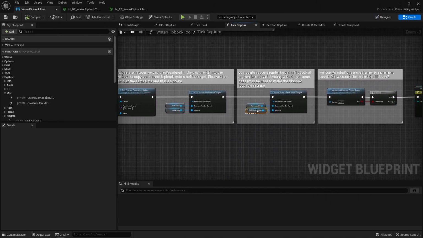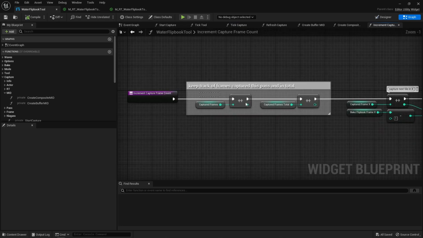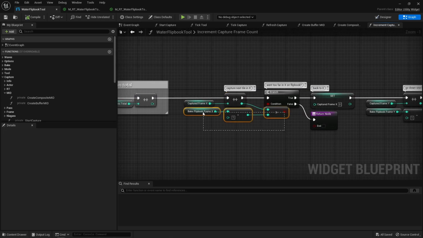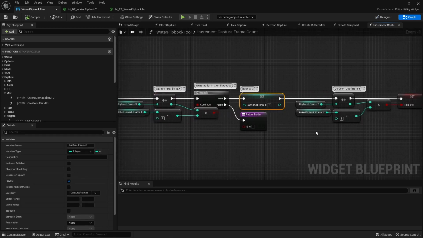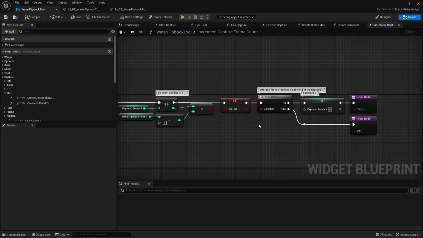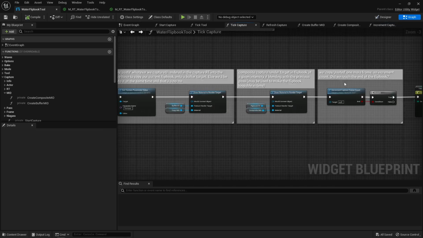So that material is written into the flipbook render target, then I just increment a counter to keep track of how many frames were baked so far, and I also increment a frame offset in x. If it exceeds the amount of frames to bake in x, then reset it to 0 and go down one row by incrementing a frame offset in y. And if that offset exceeds the amount of frames to bake in y, well, I've reached the end of the flipbook and the bake is complete.